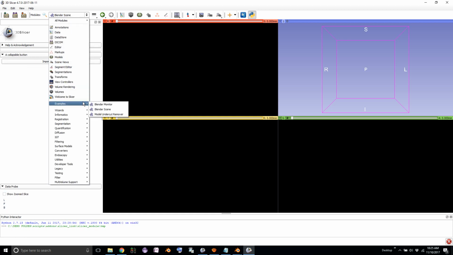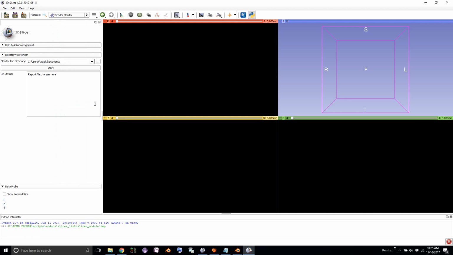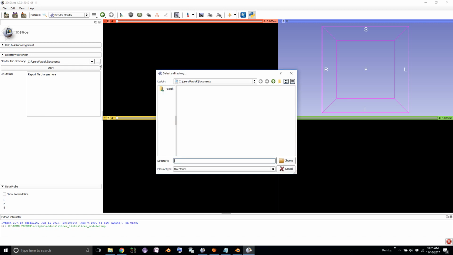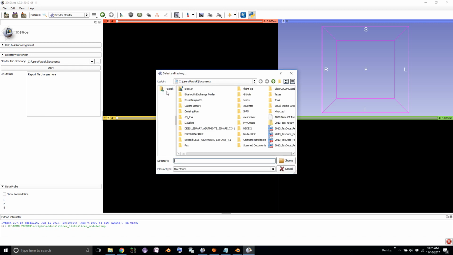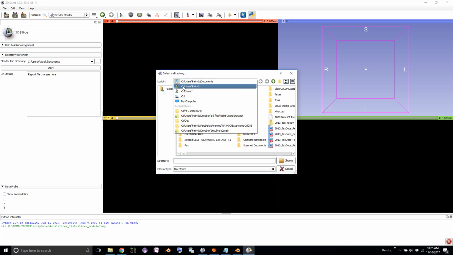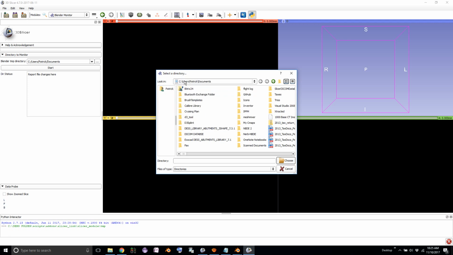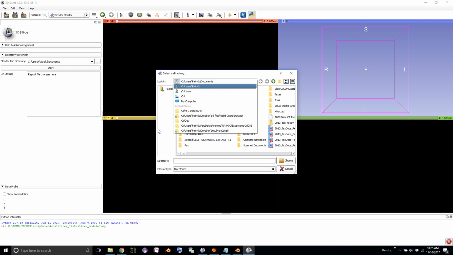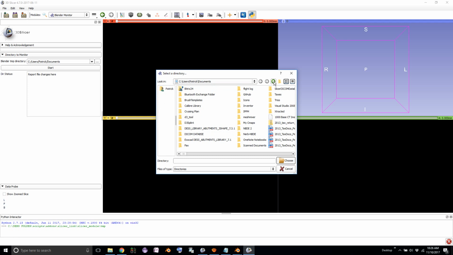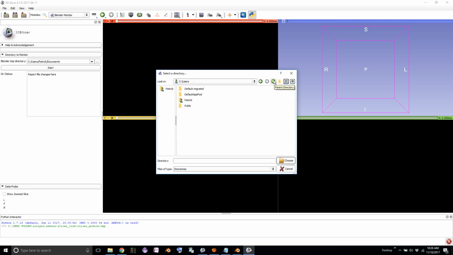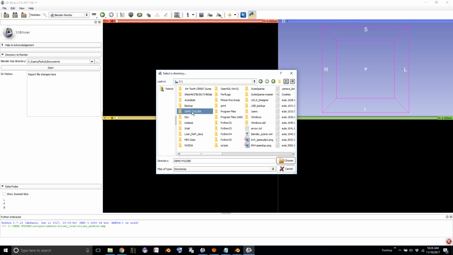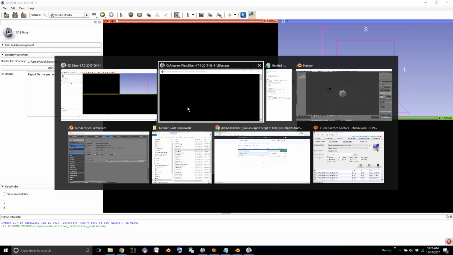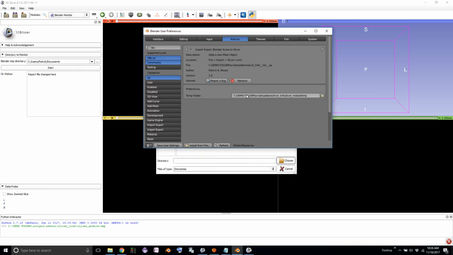Okay. We need to make our temp directory match the same folder that's right here.